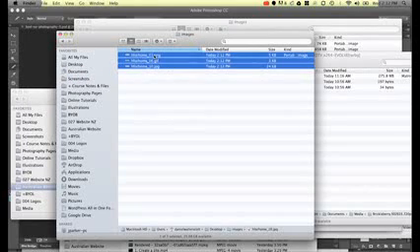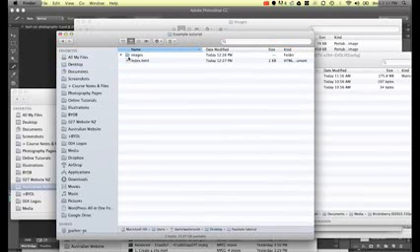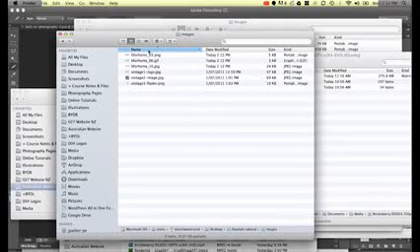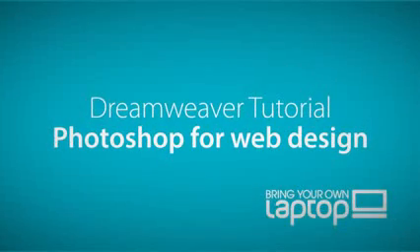Now what I'd do is I'd copy them and put them in my site file. Earlier in the tutorials we looked at creating a site. We went to desktop and we created a site called example tutorial, and there was an images folder. So I'm going to paste them in there. Then I can use them for my website. So that's how to use Photoshop and its slice function to slice out different images in their different formats. Let's move on to the next tutorial.